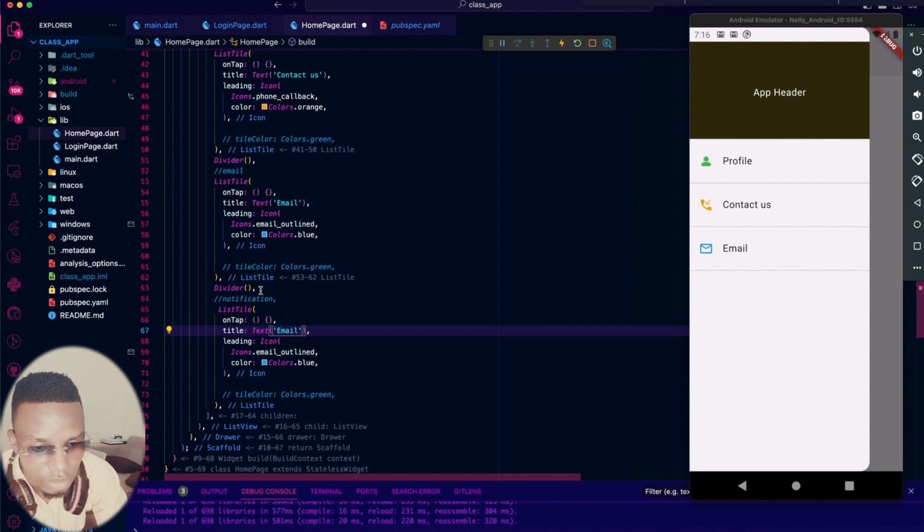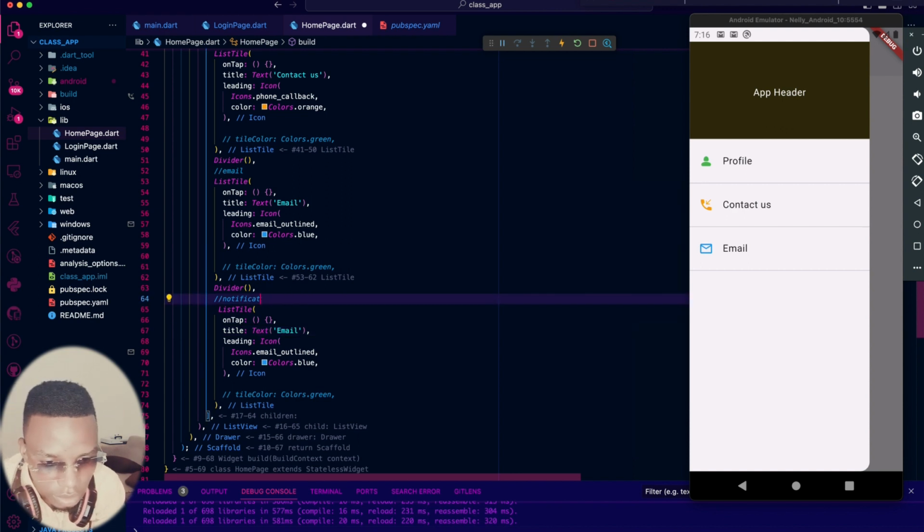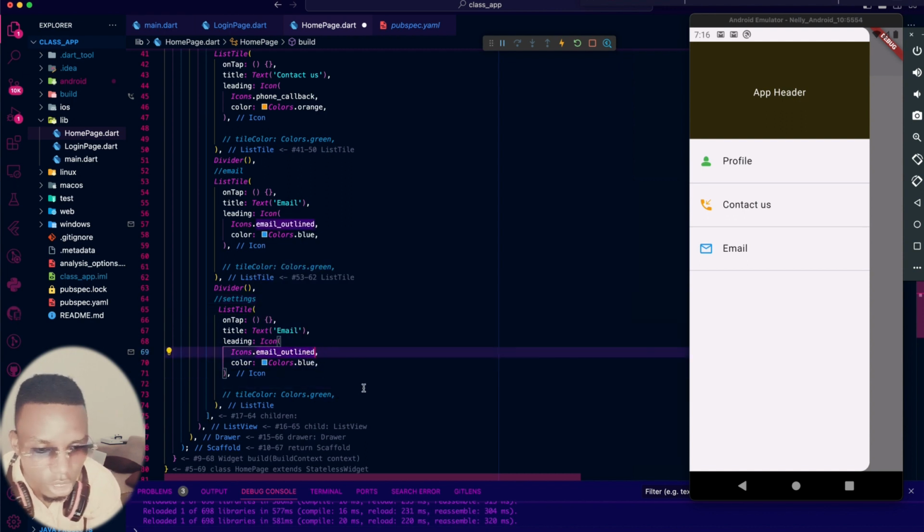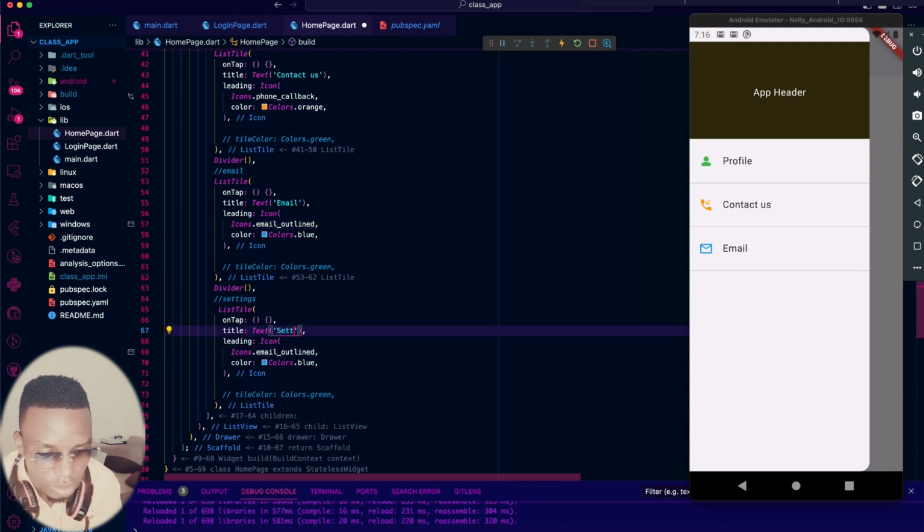Or settings, not even notifications. Let's say settings. Settings, and we shall also change here. These are settings.